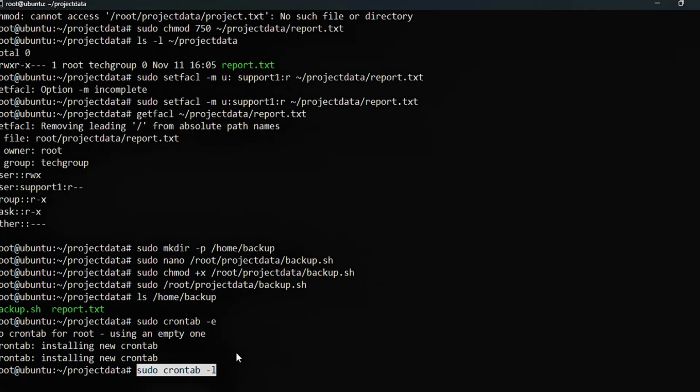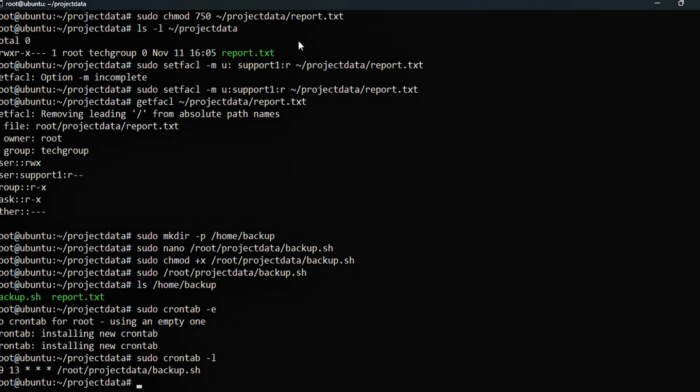To verify whether the backup has been scheduled correctly, just use sudo crontab -l to check whether it matches what we edited when opening the cron editor.